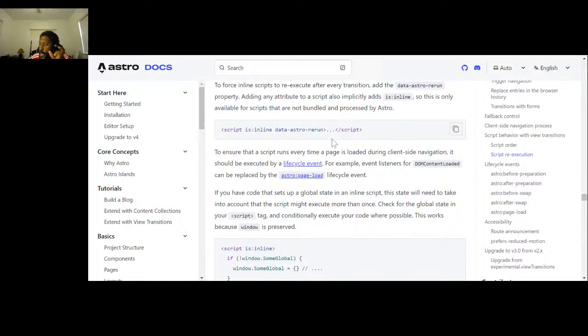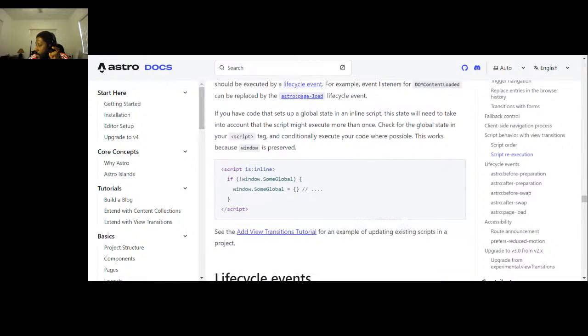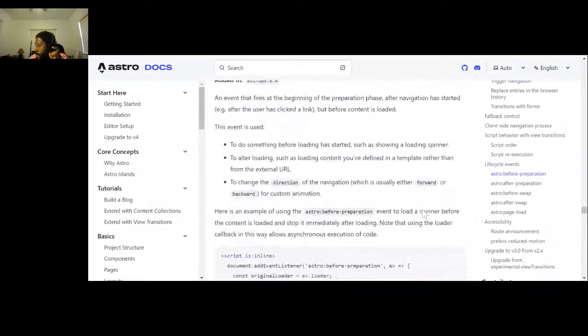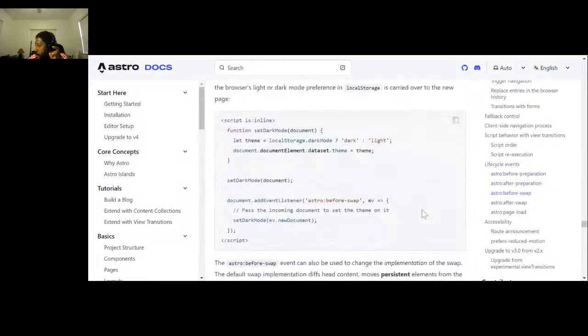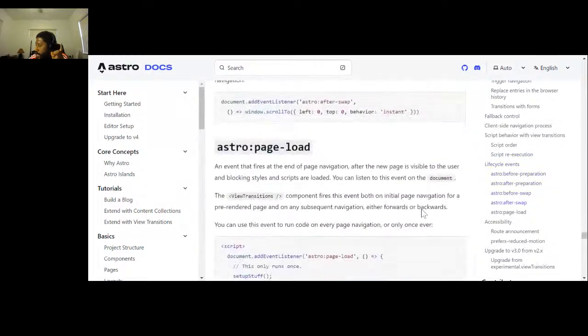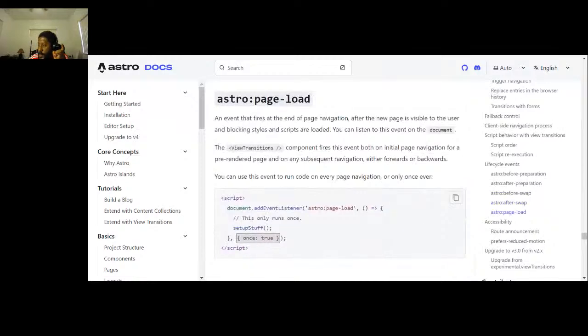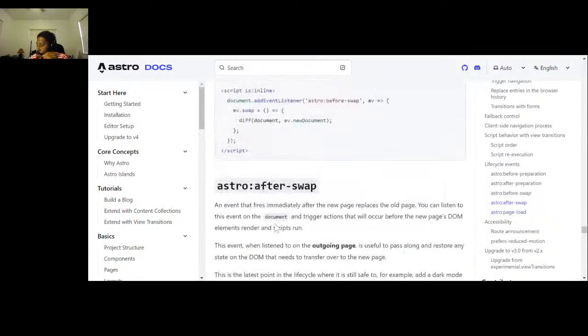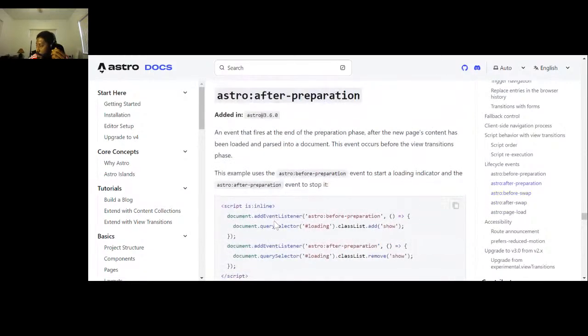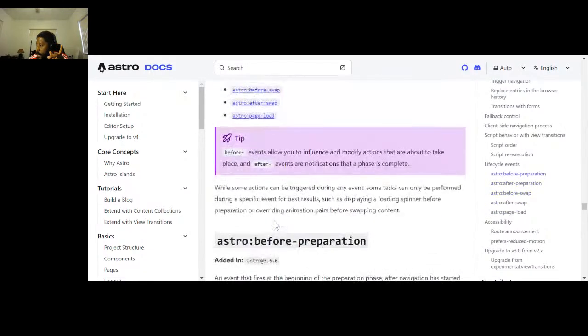But there's this tag you can put on the life cycle for page load, where it only runs once. So right here. I just added that, and that fixed my issue of it running twice. But back up to here.